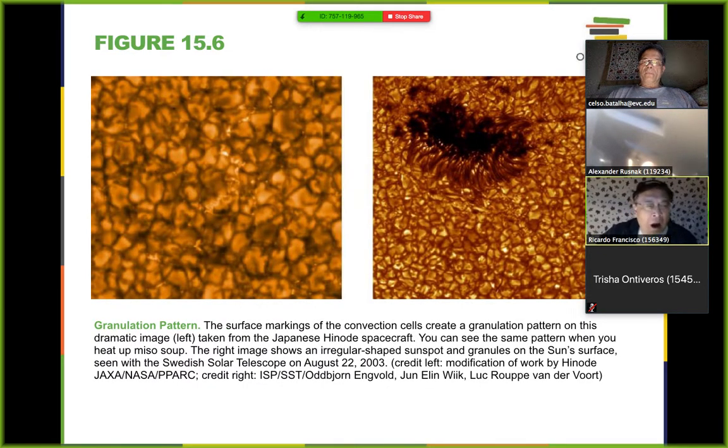Here's a closer picture of the solar granulation, and on the right-hand side is one of the sunspots visible. In our telescope, if you have the chance of going to the observatory, you might be able to see sunspots with the proper filter and if the conditions are good. You might see the intermediate region between the dark region called the umbra and the granulation itself, and this intermediate region is called the penumbra. Astronomers can use spectroscopy to determine the surface temperature of these regions. The sunspot is about 4,000 Kelvin, whereas the average surface temperature is about 6,000 Kelvin, and the penumbra is in between, around 5,000 Kelvin or so.